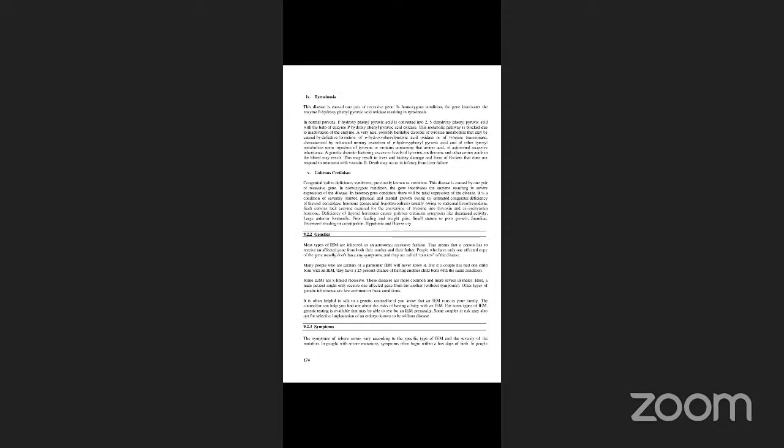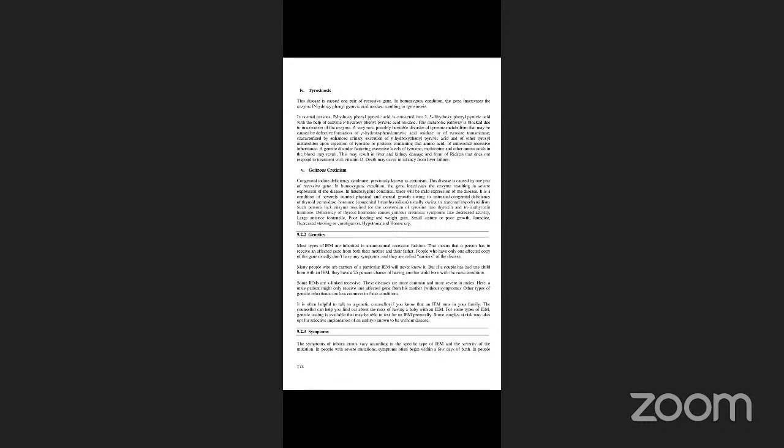So albinism, goiter. Okay, you can just read it. What you have to remember is the name of the defective enzyme, and what pathway it is involved in, so that if there is any defect, you know what product is getting accumulated, either a substrate or a product. And what is the genetics behind that?